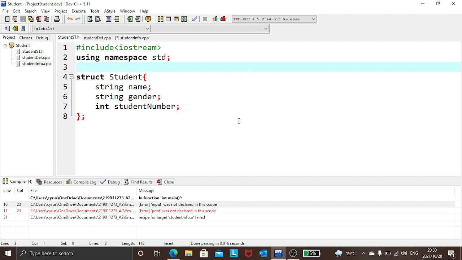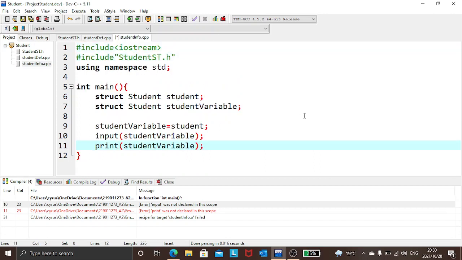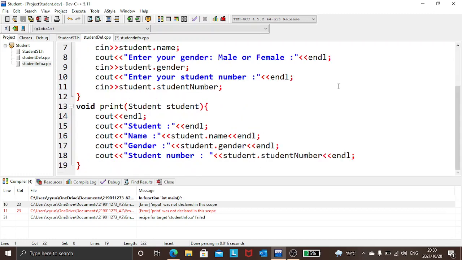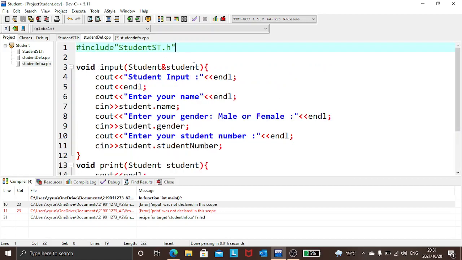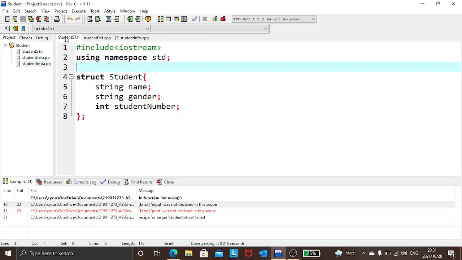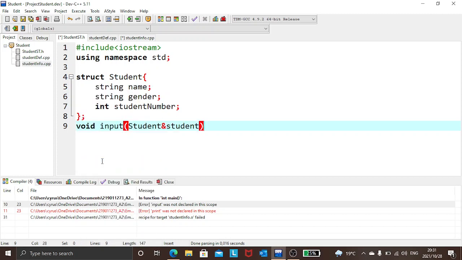Okay, guys. Alright, I see that's the problem there. So I have to declare this. I didn't declare it there. So a declaration, I have to copy that and put it in a declaration file. This is called a declaration file. This is where you declare all your functions.